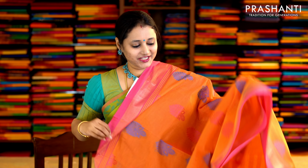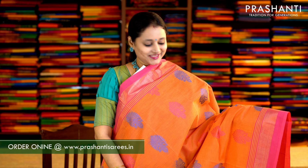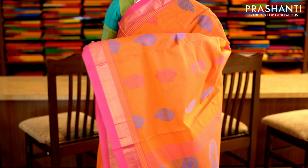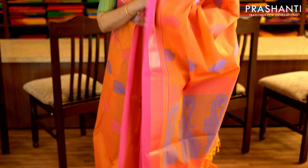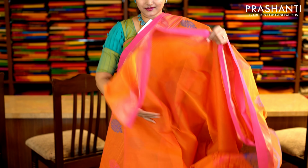The first one for today, it's a very pretty double color pink with dark pink combination. Simple kadi zari borders on either sides with beautiful thread woven floral buttas in two colors running throughout the sari. This has got a thread woven pallu, that's the pallu, and a double color pink blouse priced at 1690.